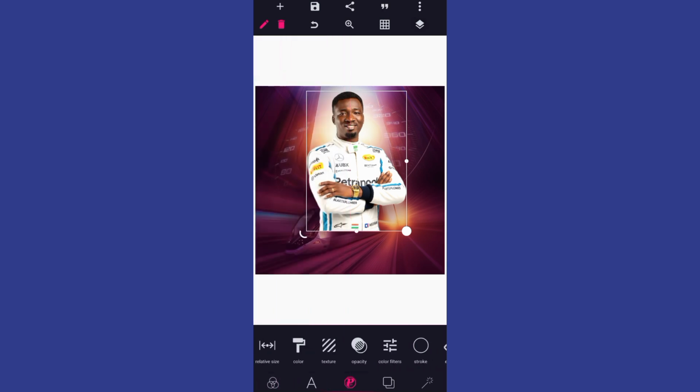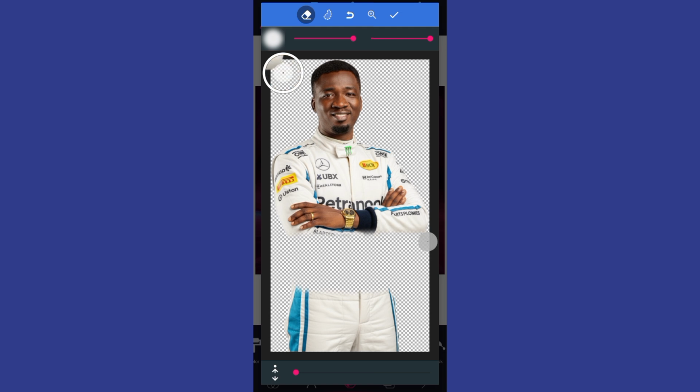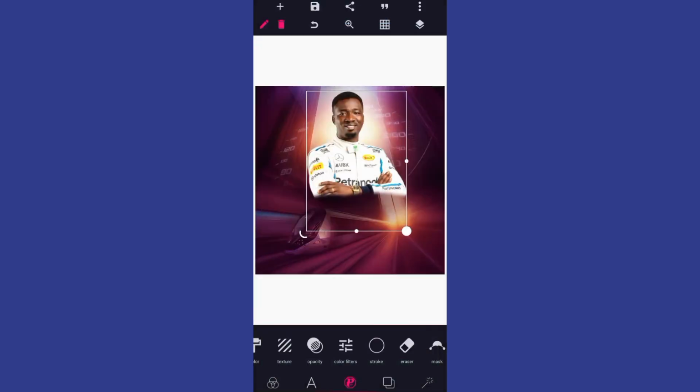Now this is the eraser. So it's going to be like this.